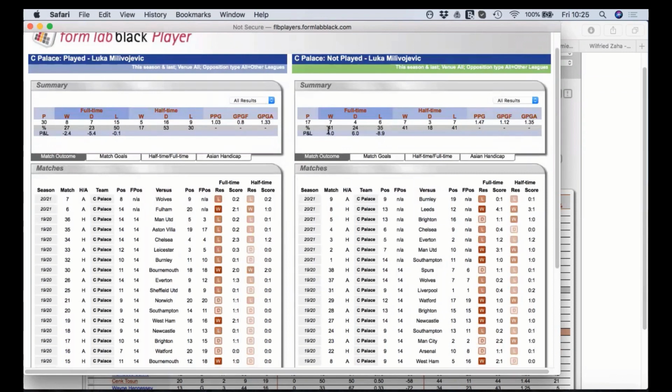They actually win a lot more without him, but if you look at some of their results, it's Wolves, United, Chelsea, Leicester. So from a Formlabs perspective, we would almost overlook that. We know that he's a leader on the field for Palace, and we can't see that much impact based on a statistical side from him.